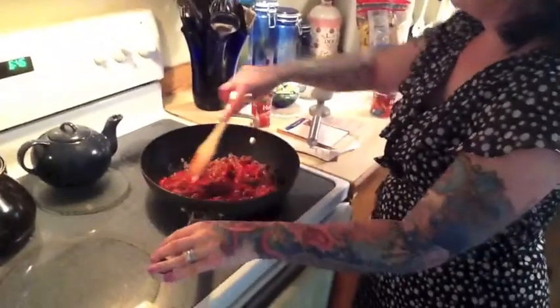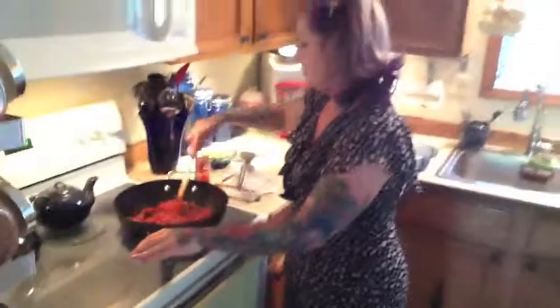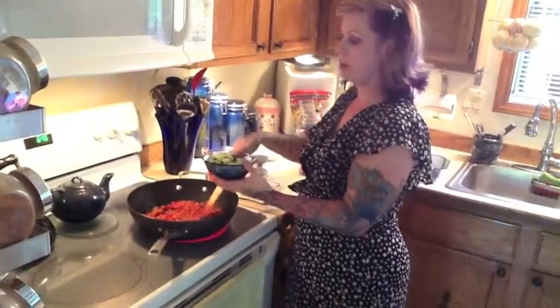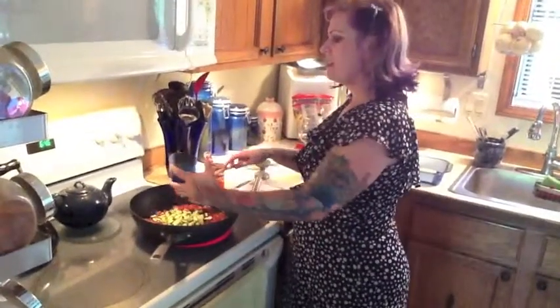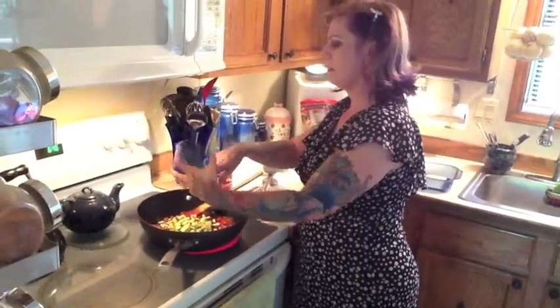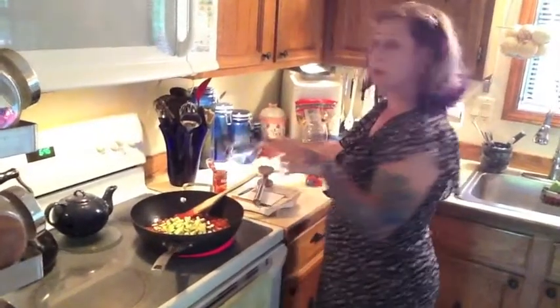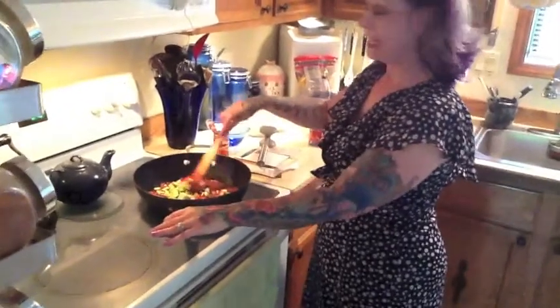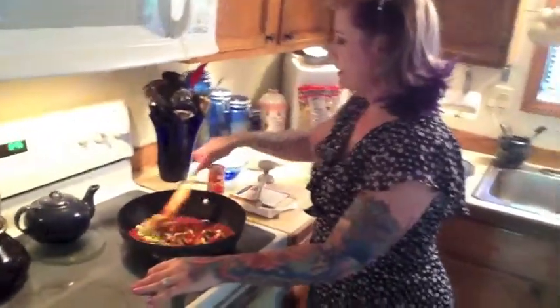Okay, now got the tomato sauce in there. Oh, it's going to be nice and liquid. Also, because we eliminated tomatoes, I'm adding chopped fresh zucchini. I had thought maybe it would work well with frozen spinach, because that adds liquid too, but I polled my guests and they voted for zucchini. We'll see how this goes.